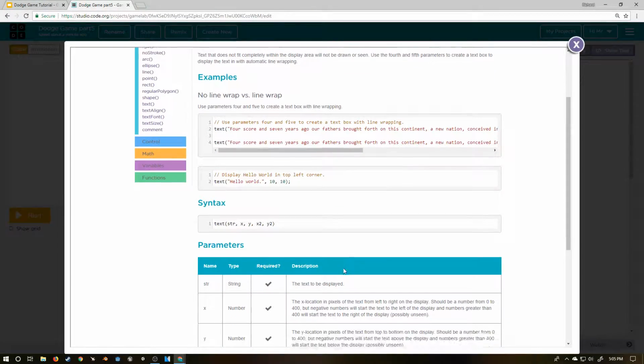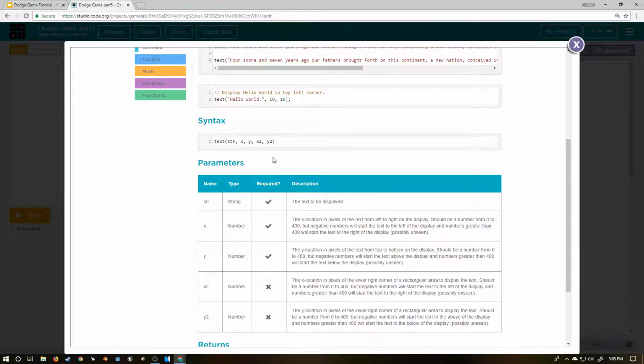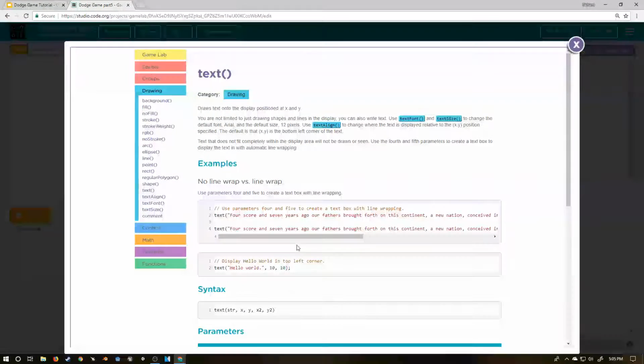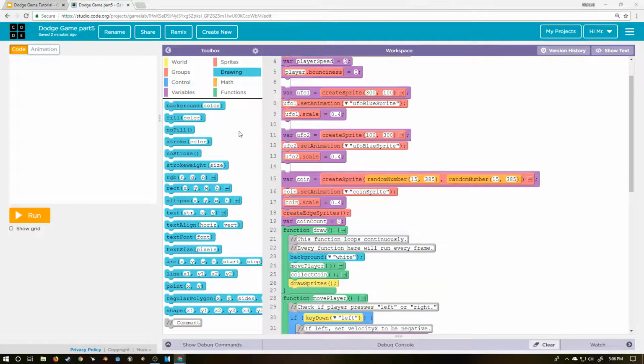We're not going to play with this today. If you want to try this, I encourage you to give it a shot on your own. But we're going to do it the slightly more simple way where we're going to add our text size function as well to give it a size we want. So let's go ahead and move some of these functions we need into our draw loop. We're going to want to be constantly updating this value every time we collect a coin, so we might as well put all of this inside our draw function.